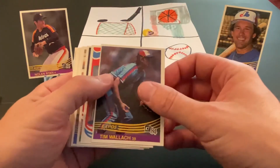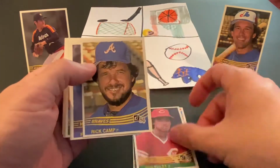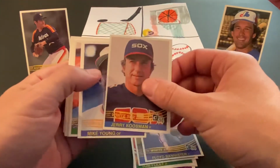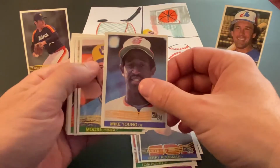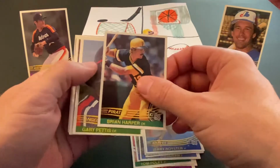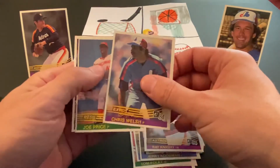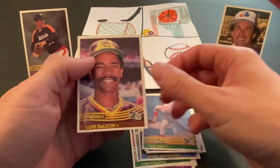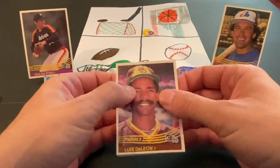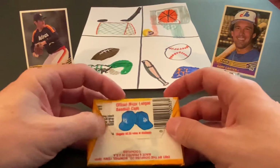Okay, so we'll start with a Tim Wallach, Jim Clancy, Diamond King Tom Foley of the Reds, Rick Camp, Floyd Bannister, Jerry Kuzman, very nice, Mike Young, Moose Haas, Jerry Royster, Brian Harper, Gary Pettis, Ray Knight, Chris Welsh, Joe Price, and Luis De Leon. So first pack there, it looks like it's pretty much all commons. Move on to the next one here.